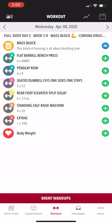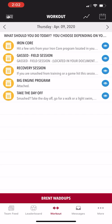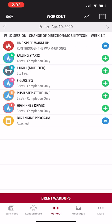Record my weight down the bottom again. Now again, Thursday, same as Tuesday, I get to choose what I'd like to do that day. Okay, Friday, here is my field session.